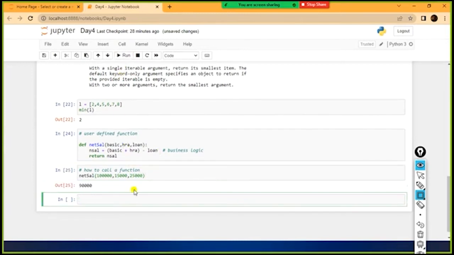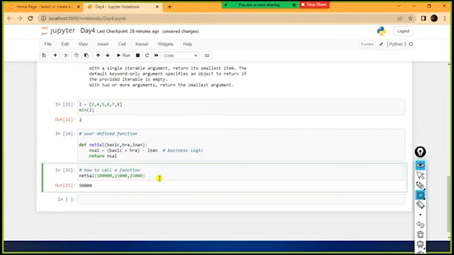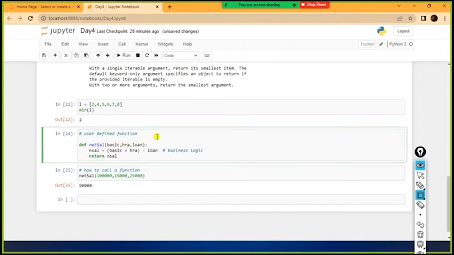Now I'm going to hit run and see what the output is here. Is this a correct value? Here I have 100,000 as the salary. 100,000 minus 25,000 is 75,000, plus 15,000 is 90,000. It correctly calculated the values. The basic, HRA and loan are called passed by reference, or called passed. See, the memory address of basic, HRA, loan are passed here. Or you can just think the basic, HRA, loan are parameters.